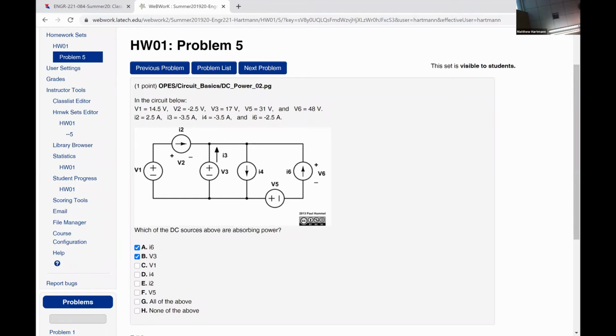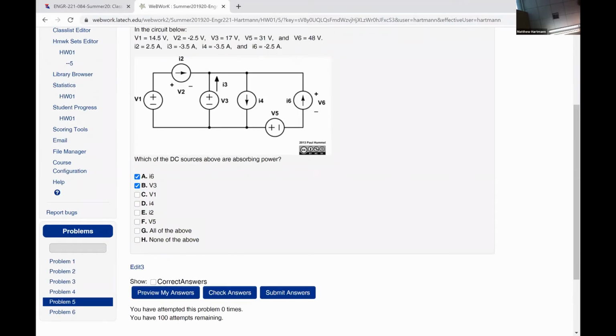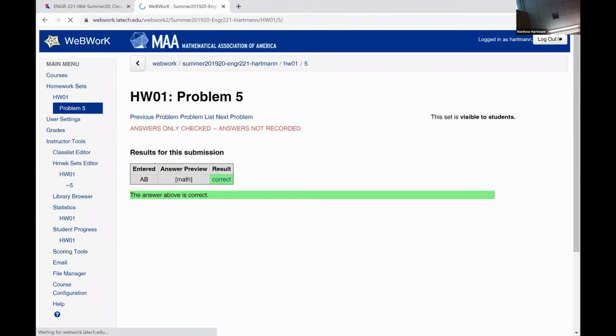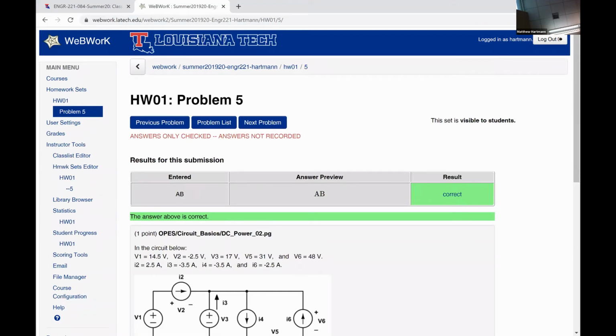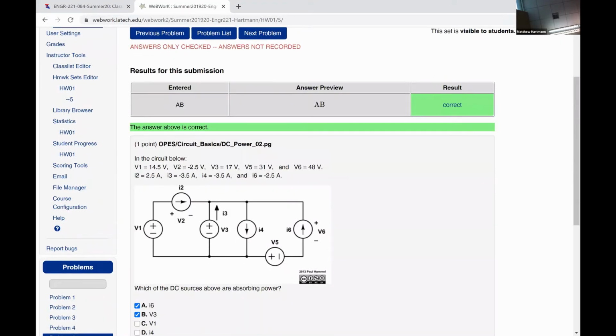So let's see what happens. I was right. What do you know? So it's very similar to what we did on the example that I did at the beginning of the last class, as well as in class assignment 1, problem 3, but you don't even actually have to do the math. You really just need to check the signs because that's going to tell you everything you need to know. Was that a sufficient explanation, or did I go through it too quickly?